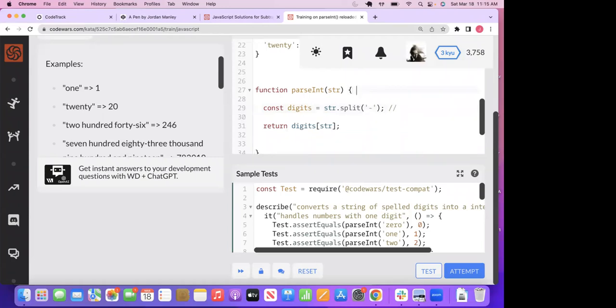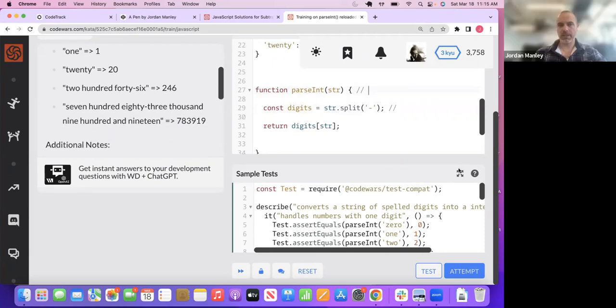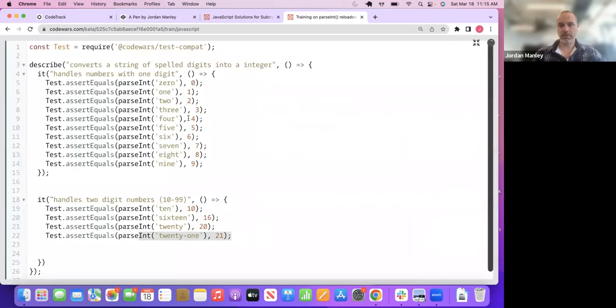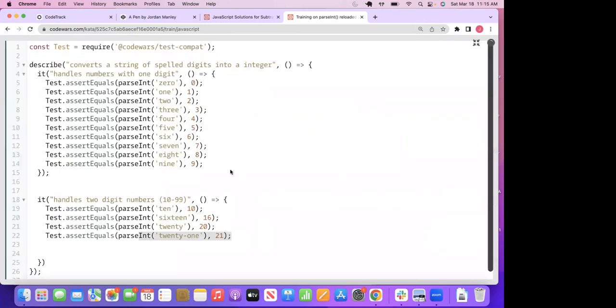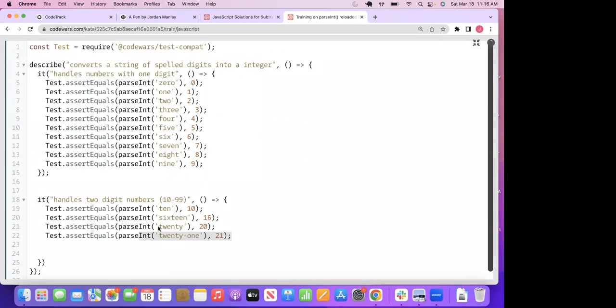Should we also split by space? Well, do any of our numbers have spaces in them so far? No. So we may have to take spaces into account in the future. We probably will, but with test-driven development, we just don't bother ourselves with that yet. None of our 2-digit numbers, as far as I can tell, are going to have spaces. See what I mean? Cool.